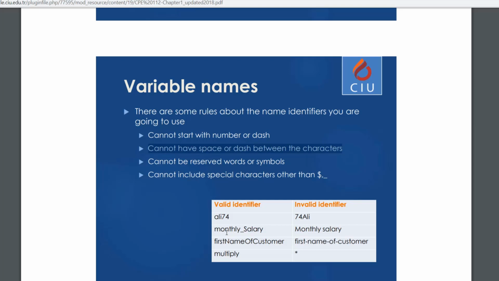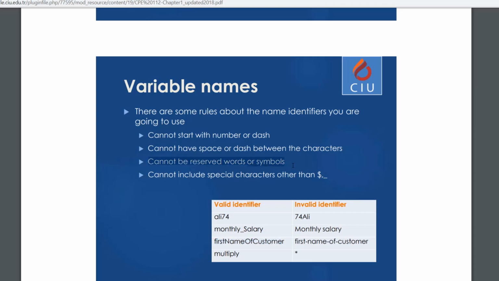Instead, you can use an underscore, or you can write them all together and capitalize the initial of the next word, making it more readable. Such as you can see, first name of customer, each initial is capitalized for each word. This is called camel notation, and it makes the variable name readable.